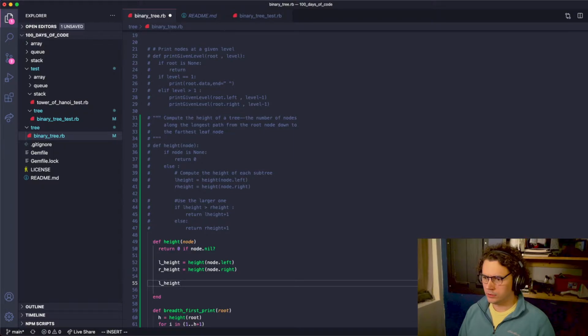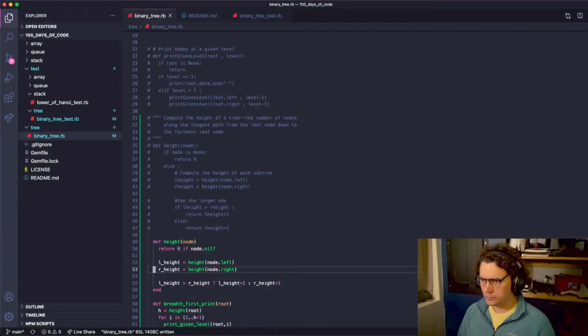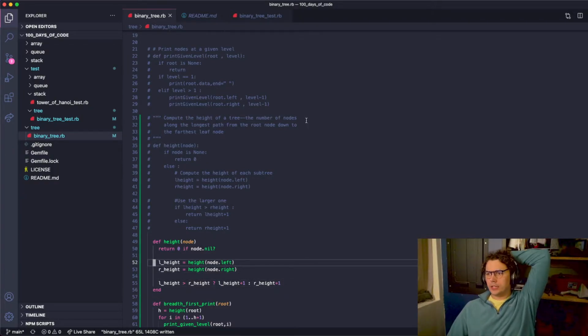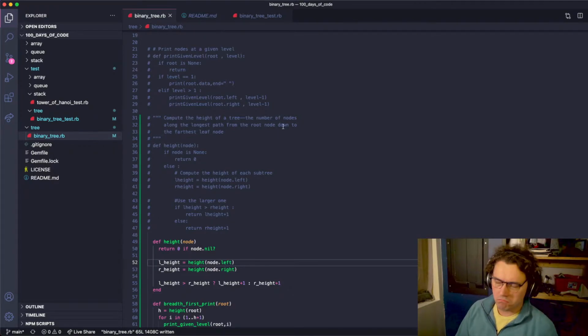So if left height is greater than right height, return left height plus 1. If it's not, return right height plus 1. What does it say it does? Compute the height of a tree: the number of nodes along the longest path from the root node down to the farthest leaf node. Okay.